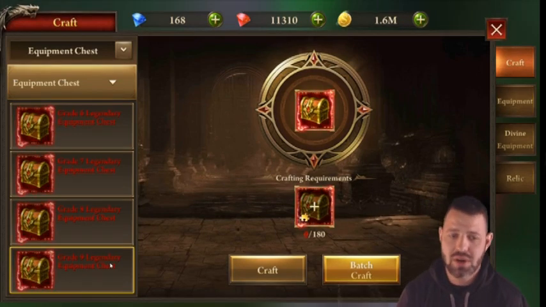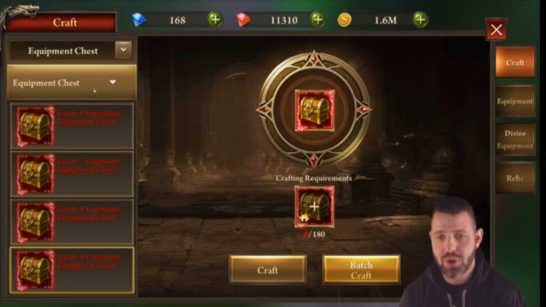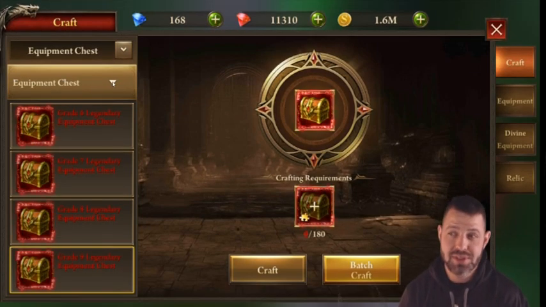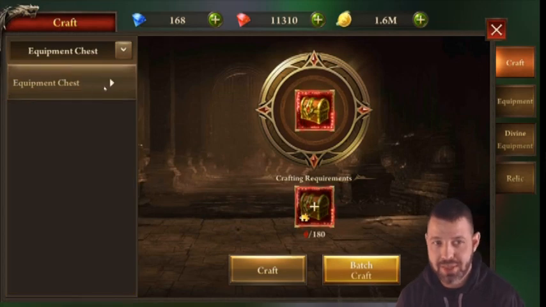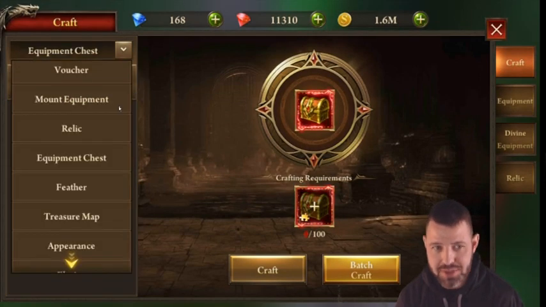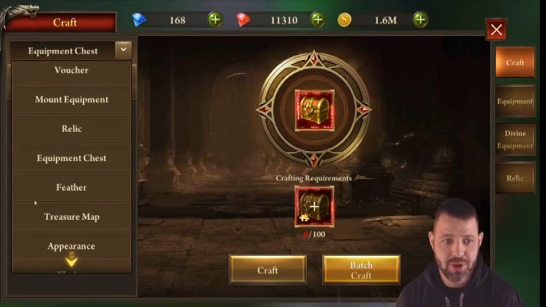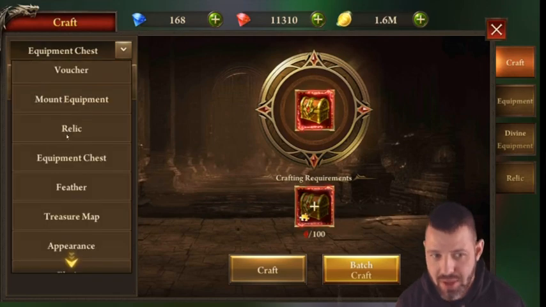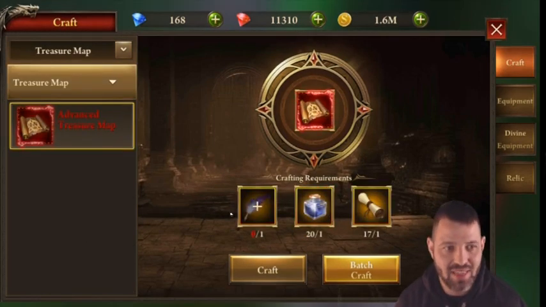Now, armor you get a lot just from grinding out the bosses, but the rings, the amulets, and the weapons are really handy. I got all my level 9 3-star legendary accessories from these alone, which has been a great help, because you're going to struggle finding them anywhere else in the game, at least at a high level.